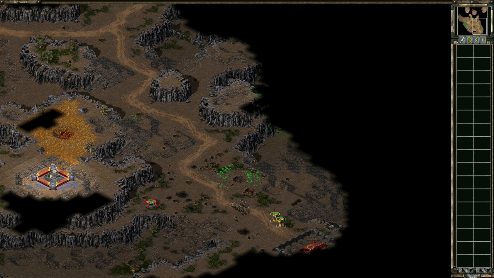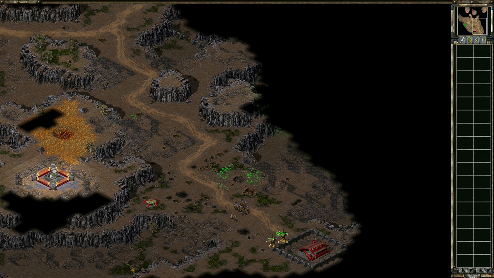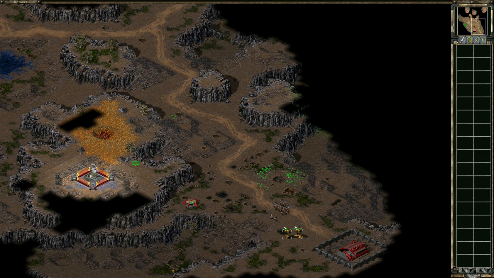So we have, oh, they have a construction yard down here. Okay, well, let's just leave that alone for now. I don't think the AI will actually rebuild anything here. So maybe we'll get an engineer at some point so we can capture this, maybe. I don't know. So we need to destroy this. Now, the thing is, we can actually heal our troops here. So let's get these guys up there. And this one as well.